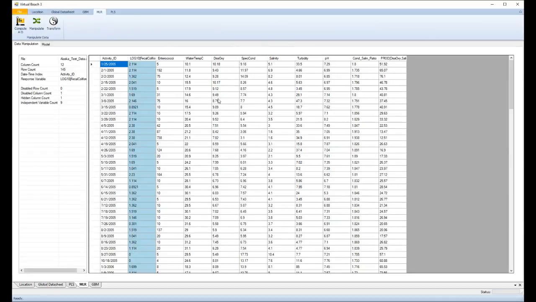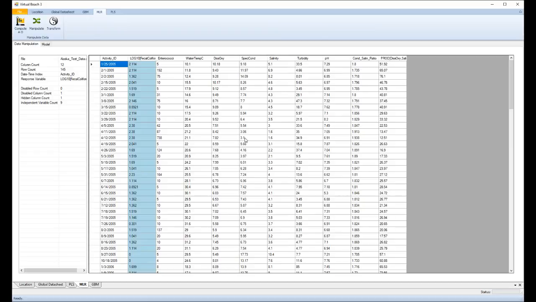It has its own local data set, but in general, we're going to keep it the same as the global data sheet. I told you earlier, multiple linear regression cares more about linearity. So on this local MLR data sheet, if we wanted to, we could transform fecal coliform here, and look at transformations of all these features on this local data sheet and not change the global data sheet.